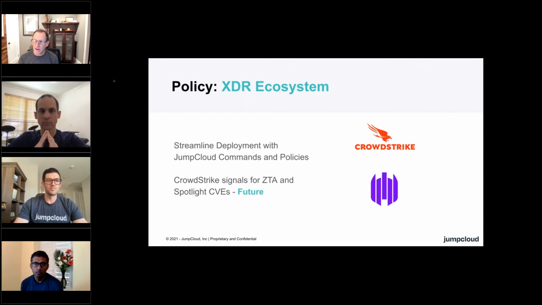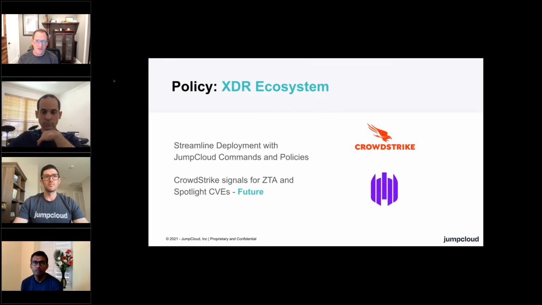We've also spent a lot of time working with CrowdStrike this year. So auto deploy on Mac and Windows, for instance, of the Falcon agent, as well as some PPPC policies, things like that to make it more seamless. That's all happened. But it doesn't stop there, at least in the case of CrowdStrike.